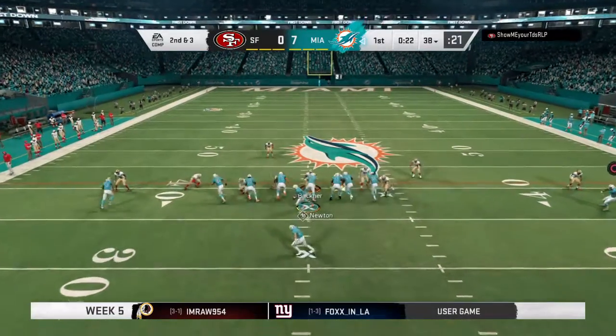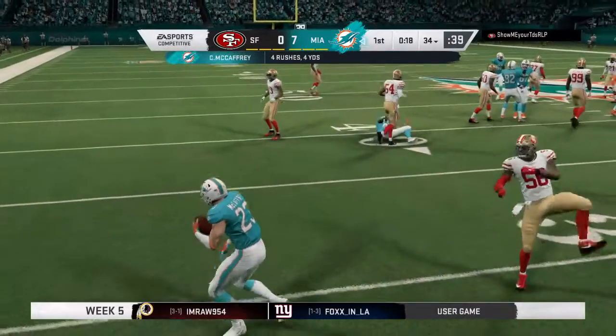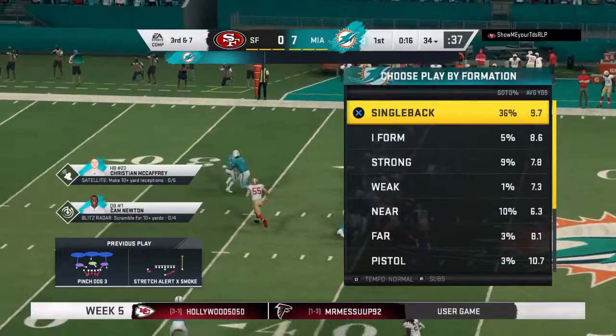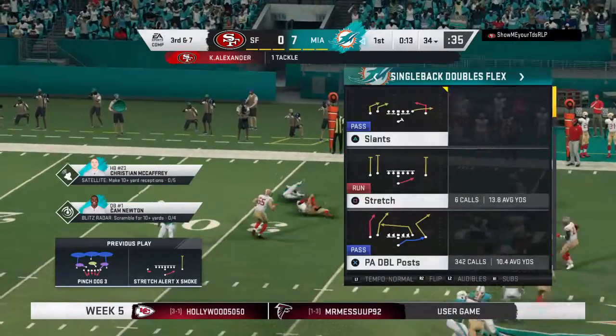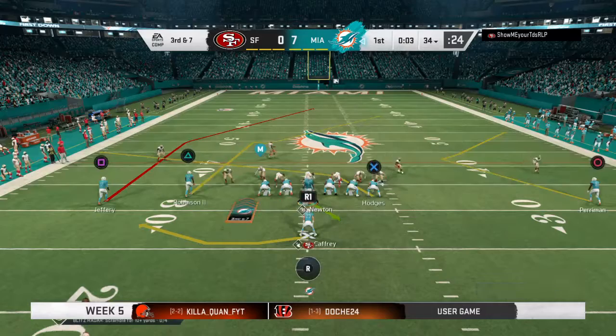Yeah, we often talk about a variety in play calling and usually between run and pass. But in this case, with strictly the run game, you can be creative there as well. Run it inside, run it outside, keep the defense off balance. And this will probably be the last play of the quarter.